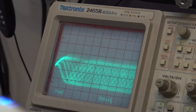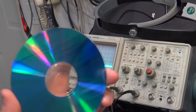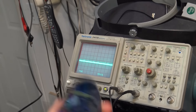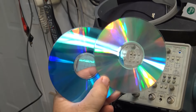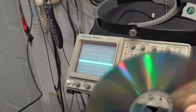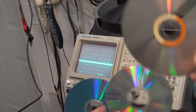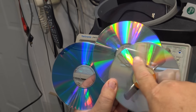The older ones that were 8 times or 12 times were dark. The original ones were gold - they actually had gold leaf on them, a layer of gold instead of aluminum, sprayed with gold. The original CD-Rs were dark. What they did was change the dye layer and make it more sensitive so they could be written at a faster speed. The problem is they don't have the contrast the older ones do when reflecting.